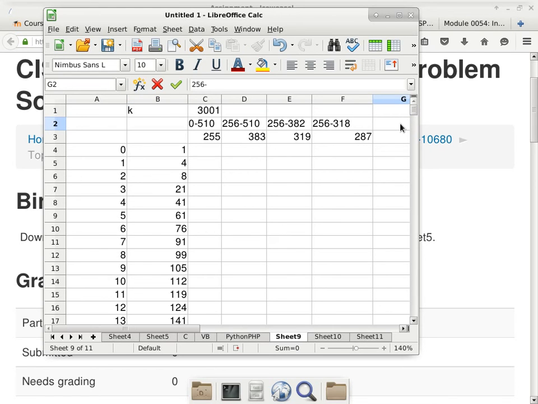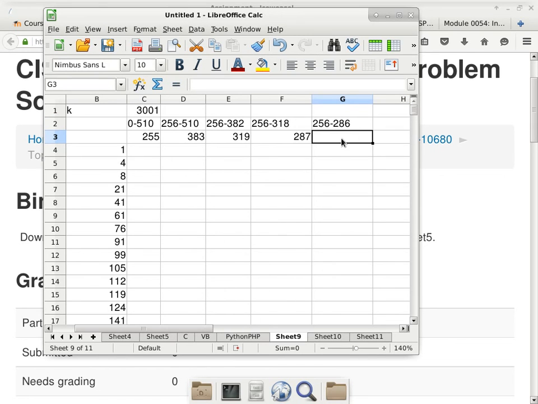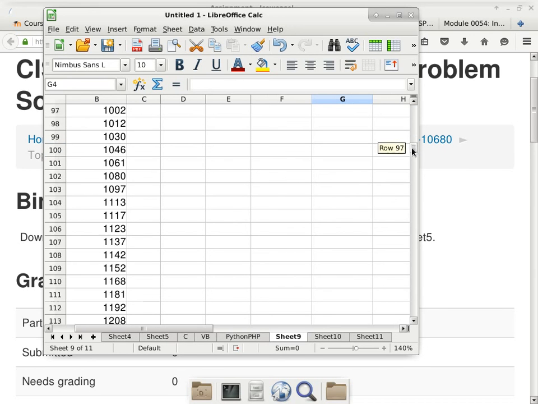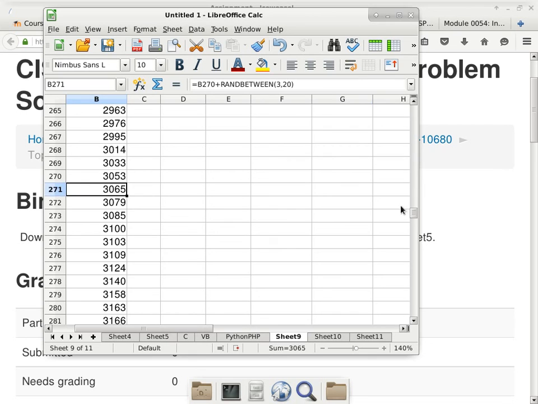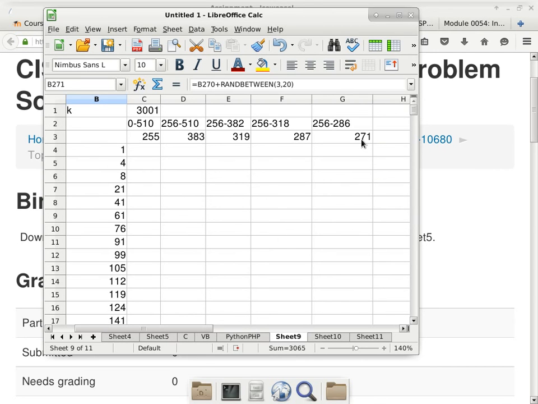So 256 to what again? 286. There we go. And the average between these two, which is the index that I need to go to take a look, is 271. So we now go to 271. 271 has 3065, okay, which is too big. So now I have to shrink it again to 270, which is one fewer than 271.